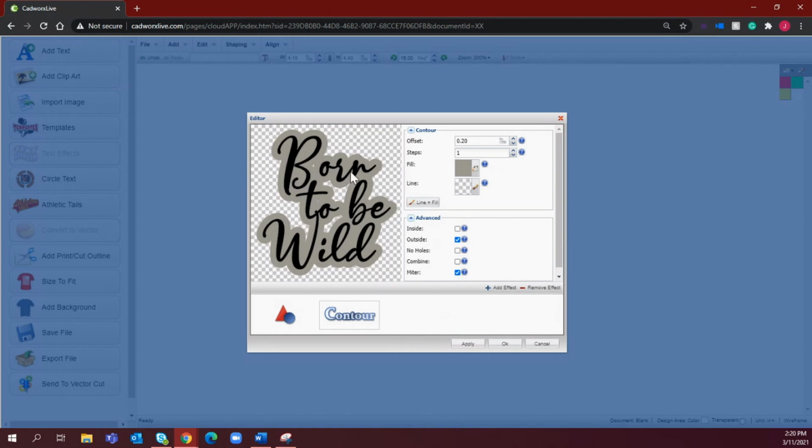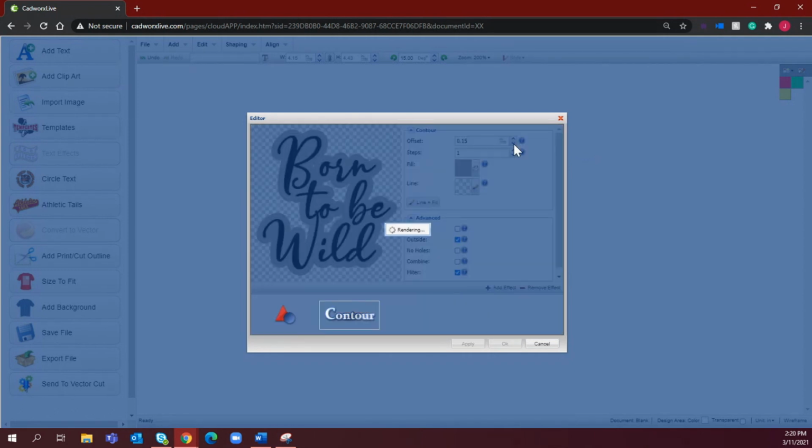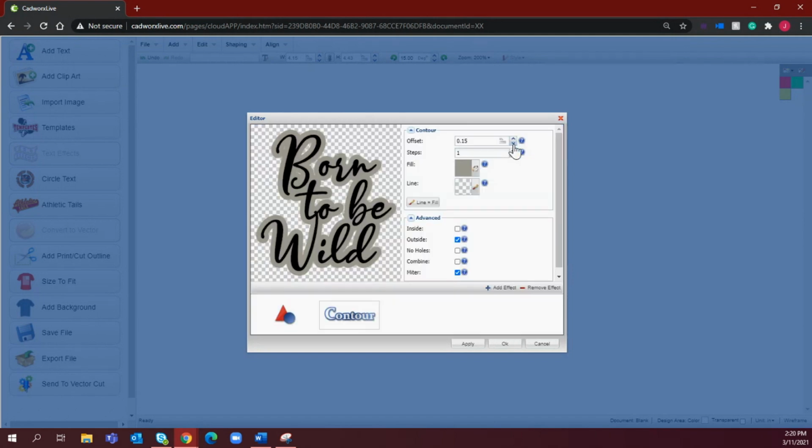You can see that it creates a big contour, and I adjust this based on how bubbly I want the drop shadow to be, and also how much space I want to allow some garment show through and breathability. Because again, we are working with heat transfer vinyl, so we want to be sure that we're not creating anything too heavy, as this stuff is going to be layered. So I just adjust that.